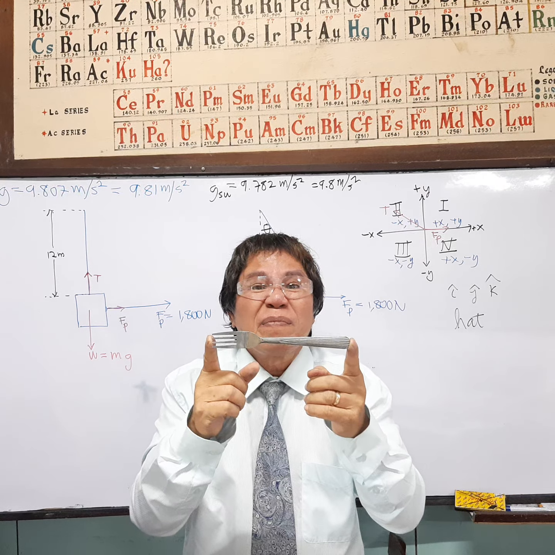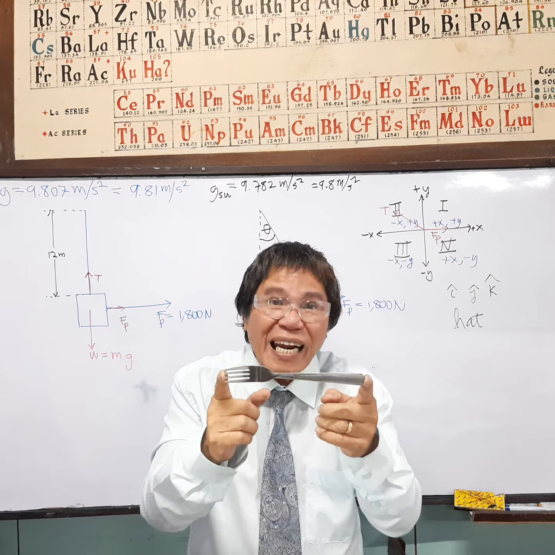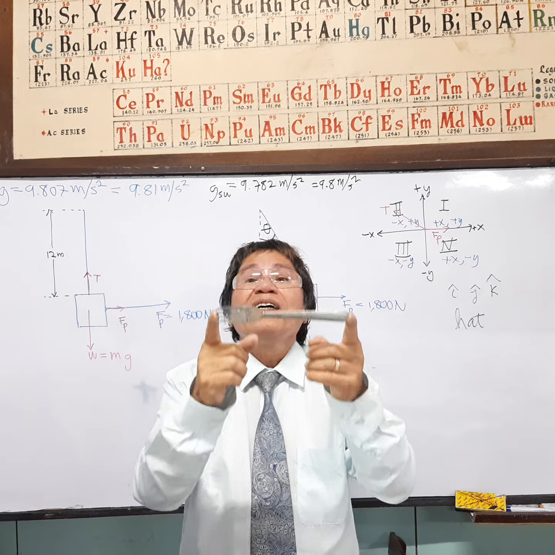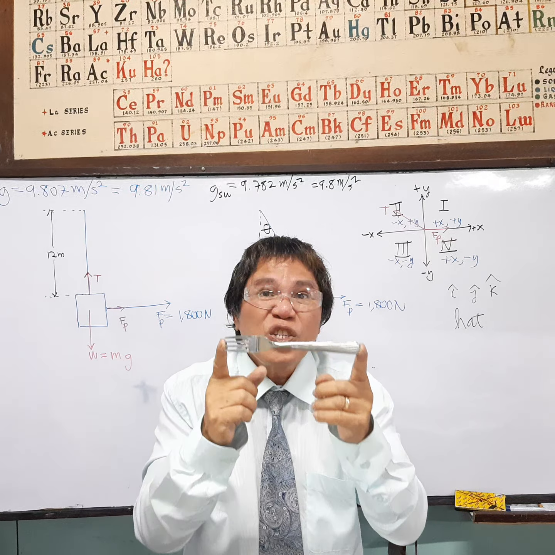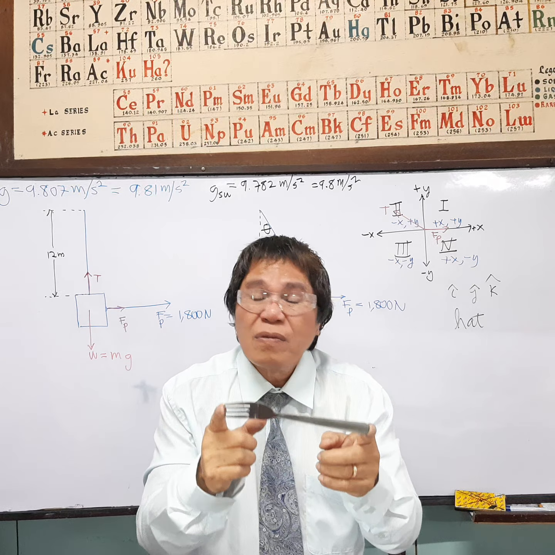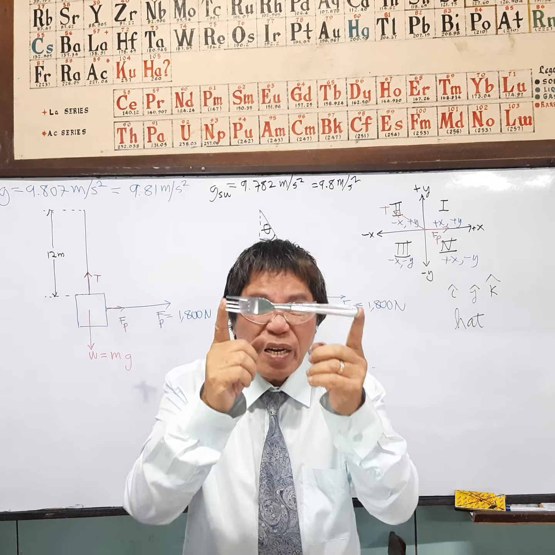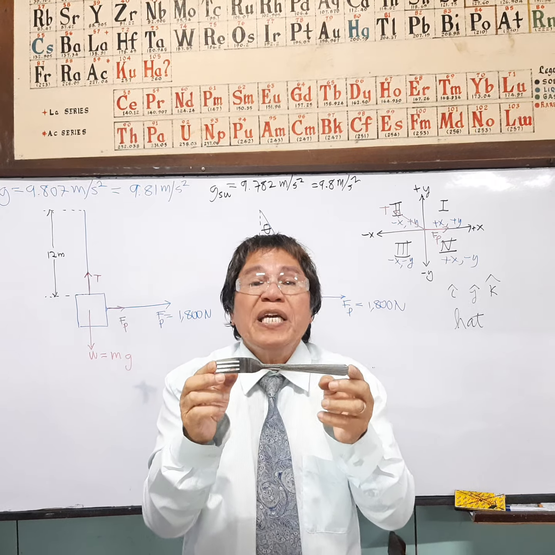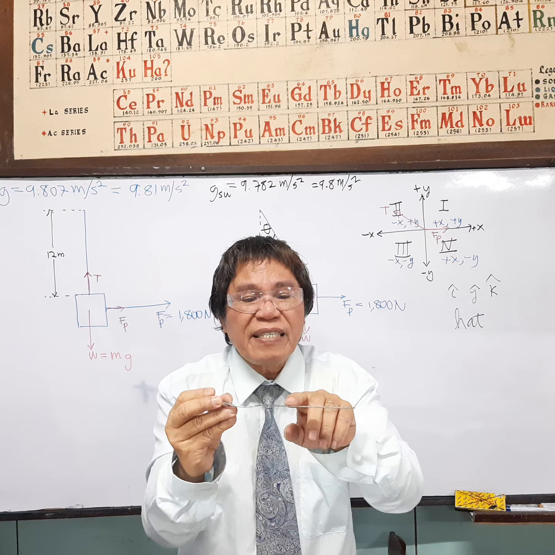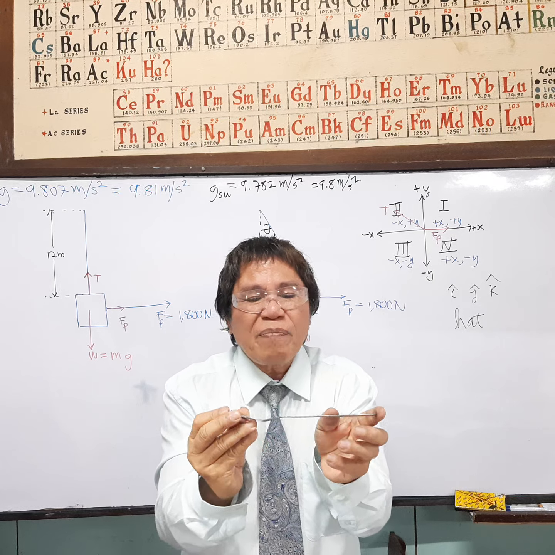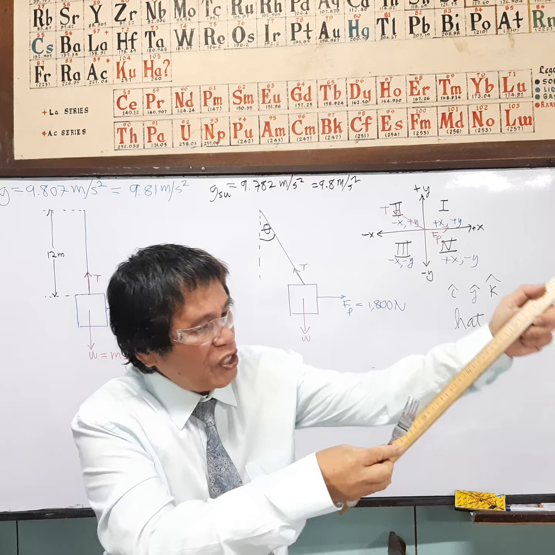What is the name in geometry? Is it rectangle, square, cylindrical? Pyramidal? What are the shapes in geometry? You know, this one has no shape name because it is an irregular body. Being an irregular body, the weight of this fork is not at the center here. The center means one half. One half, one half. Let us measure the length of the fork.